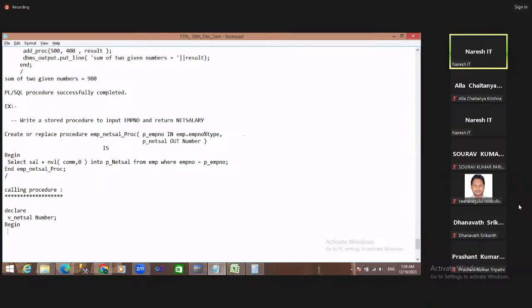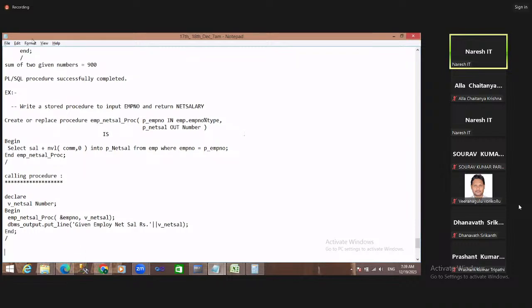Now calling the procedure emp_net_sal_procedure, I am passing employee number at runtime and net_sal is the variable. Then DBMS_OUTPUT.PUT_LINE given employee net sal rupees v_net_sal. End your program, slash. This is good.